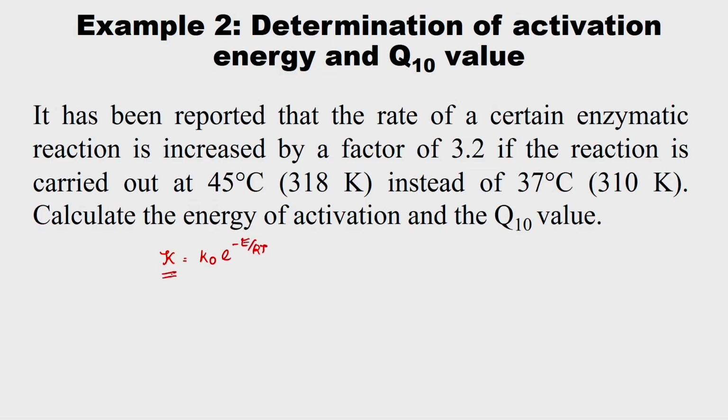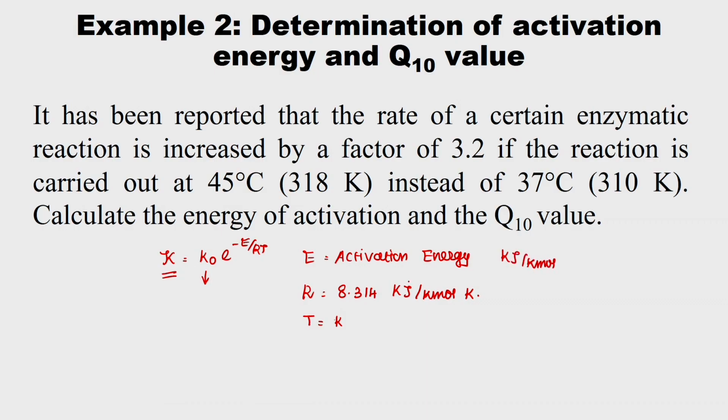In the Arrhenius model, k, the rate constant, is k naught e power minus E upon RT, where k naught we call the frequency factor. E is the activation energy. R is the gas constant, normally 8.314 kilojoules per kilomole Kelvin. The units are important. Since T is in Kelvin, I need to substitute in terms of K. The activation energy is then in kilojoules per kilomole.